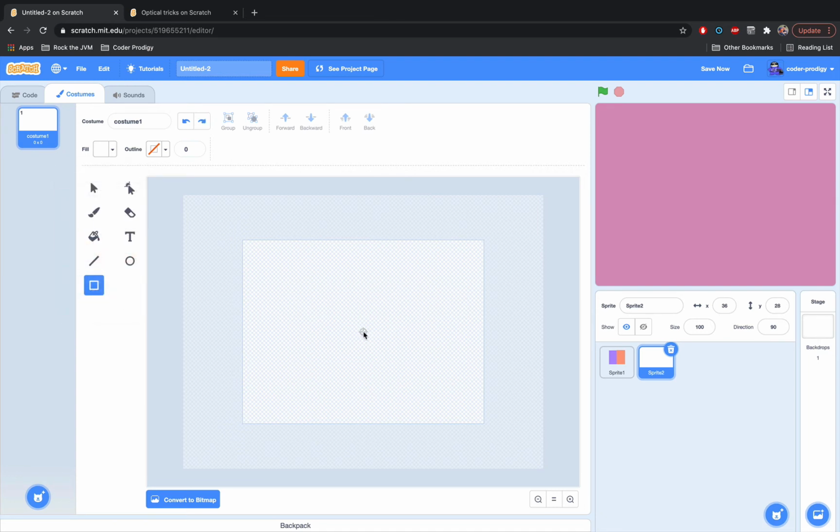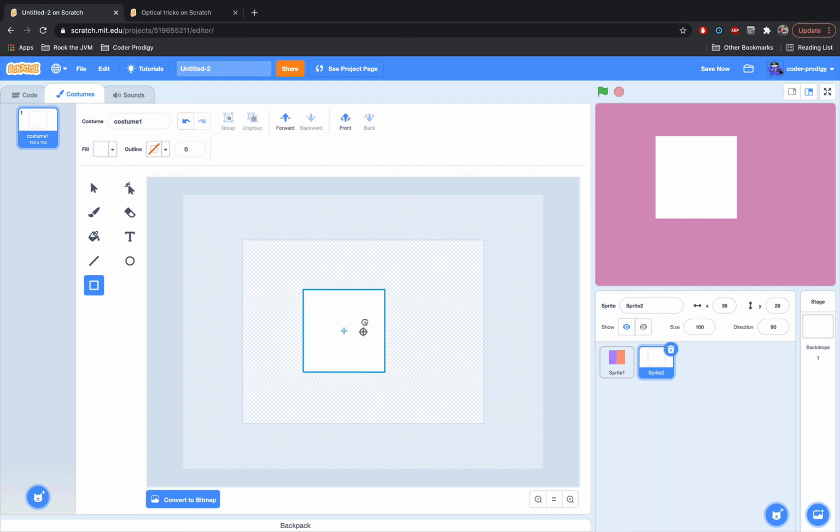So now I'm going to click anywhere on the screen and I'm going to hit both Alt and the Shift key. I'm going to keep them pressed on my keyboard so that I can draw a perfect square. So not any rectangle, but a perfect square. So release. You can drag as big a rectangle as you like. I'm going to leave it at that.